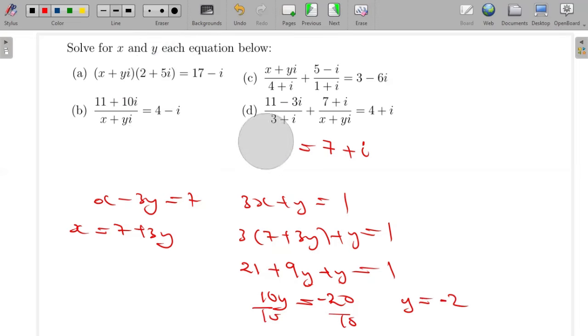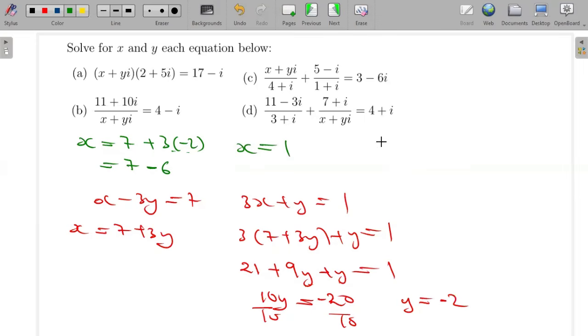Okay, so that's the value of what? Of y that I found, -2. Replacing it in there, I get x is equal to 7, then plus 3 multiplied by that -2. So this will give me 7. I multiply that there, I'll get just minus 6. And then this here just gives me x is equal to what? To 1. So the values of x is x is equal to 1, and y is equal to what? -2. So that's the value of x and y. Okay, we can do the next one.